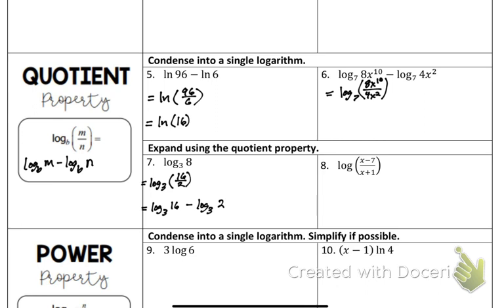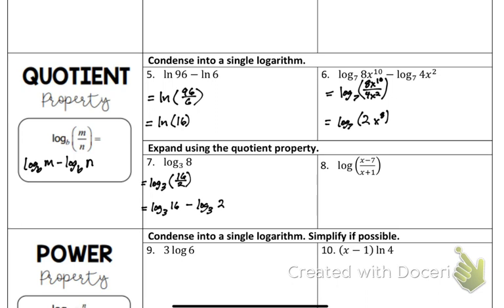Okay, but we can simplify this. We always want to simplify if we can. So I notice we could do 8 divided by 4, which equals 2. So I can rewrite this as log base 7 of 2x to the 10th divided by x squared. Either you know the property that 10 minus 2 gives you x to the 8th, or you could just manually look at this. This is x times x times x, 10 x's. This is 2 x's. 2 of your x's cancel on both of those. You're left with 8 on top.